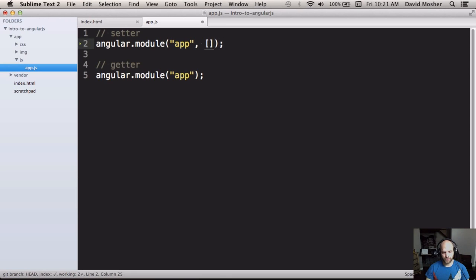So the parens, or the array of dependencies, is important. And if you try and do this before you've defined it, you'll get a weird module undefined error. So if you're defining the module for the first time, you're going to want to include those dependencies. And if you're attaching things onto it later, you can do that here. For the purposes of this, I'm just going to assign this to a global on the window called app.